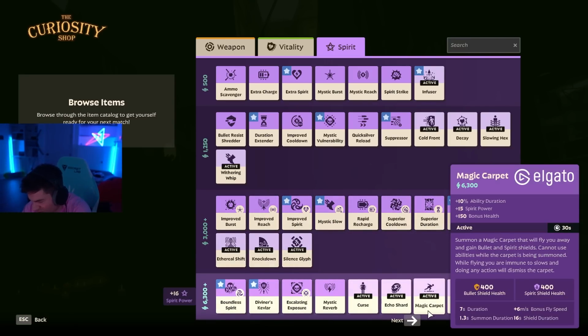Then you have Magic Carpet. For a long time, I thought this item was just a meme. And then I started to see some pretty good players using it. First of all, the standard stuff: some ability duration, spirit power, bonus health. But it's the fact that while flying, you're immune to slows and doing any action will dismiss the carpet. So what this means is that if you are playing a split pusher, now you essentially have an Ivy ult to get out.